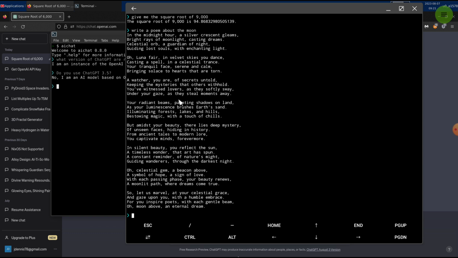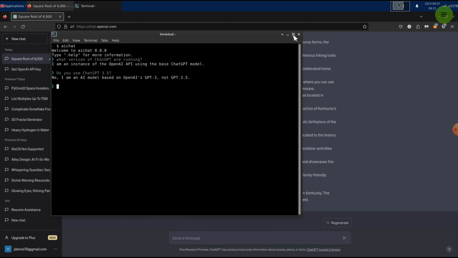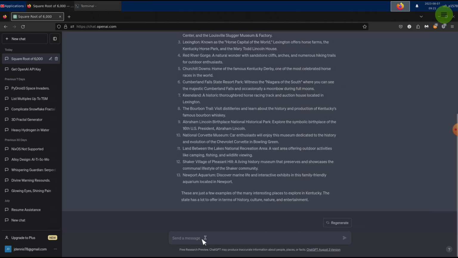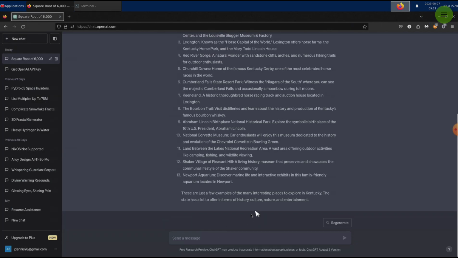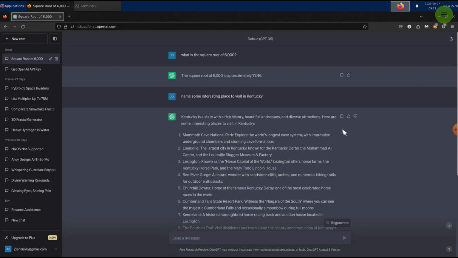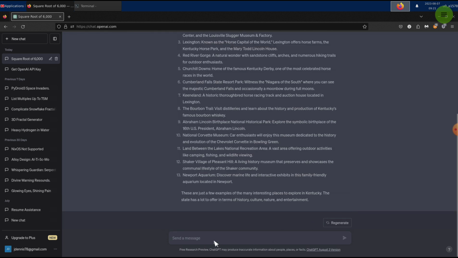So you can do just about anything on these terminals as you can in here. And sometimes it might be better to use in the terminal. I actually enjoy it better. In here, you always have the option of, you can have it write and correct your Python scripts and all of your programming. You can kind of run it in there and see if there's any errors.